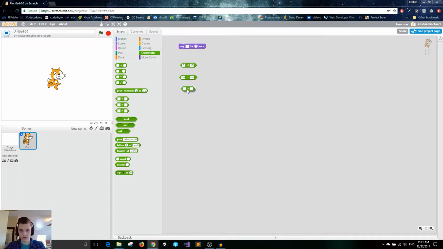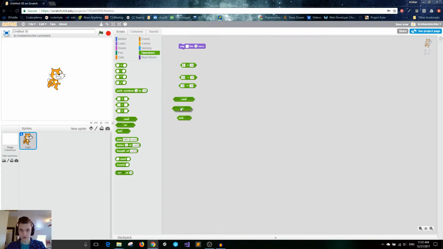And next we have greater than, which is the opposite of less than. So let's do the same numbers we've been doing. Let's do 9 and 10 again. Is 9 greater than 10? No, so it's going to be false. Is 22 greater than 10? Yes, so it's going to be true. But here's the weird thing. Is 10 greater than 10? No, it's not. It's equal. So the interesting thing about Scratch is they don't have a greater than or equal to. So we'd have to use one of these blocks to combine it.